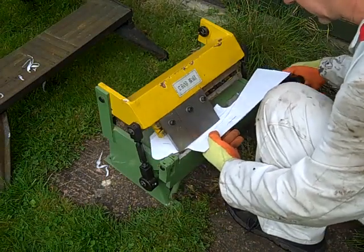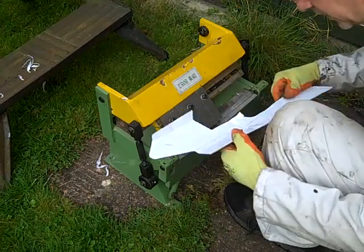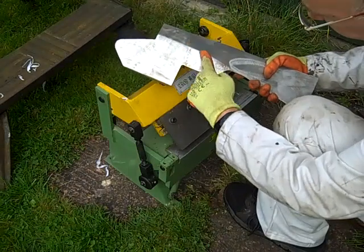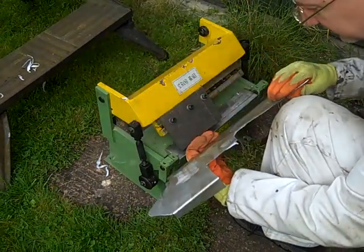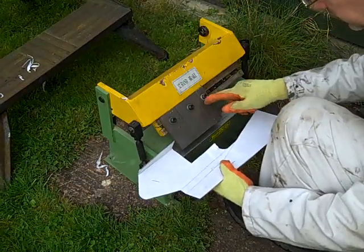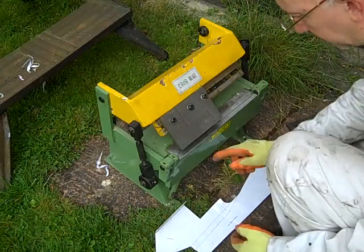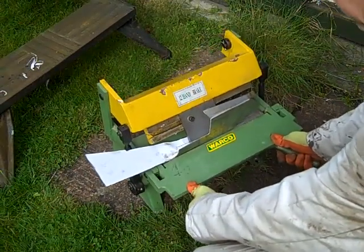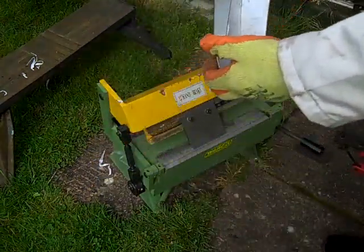So this needs to be done in stages, we can't rush into this piece. As you can see, we're starting to get that shape even though we haven't actually folded any of that section at all. So I'm going to take some of these off now and we're going to just work on just one finger. And that finishes off the final fold.